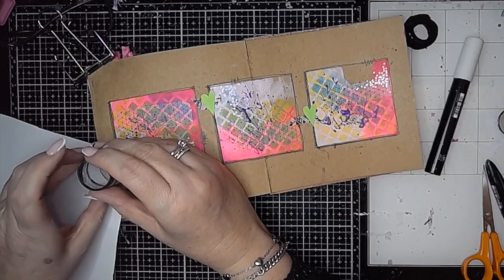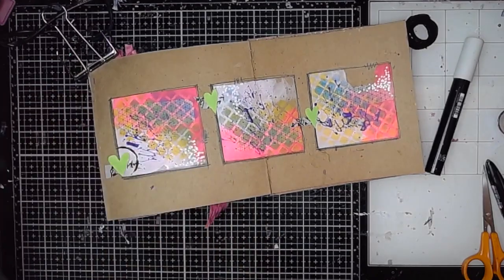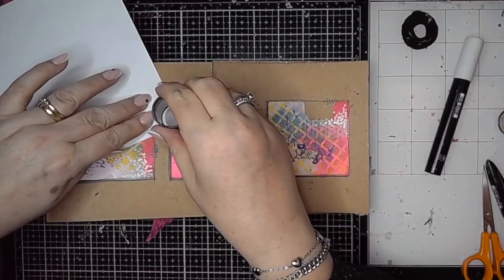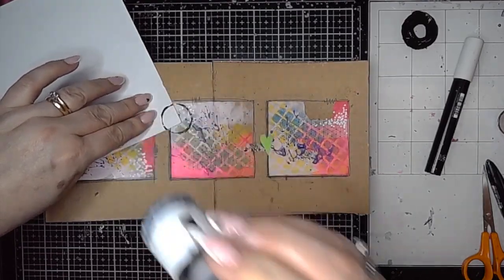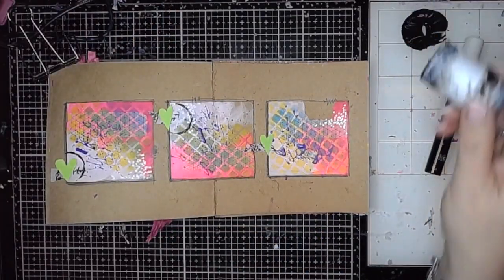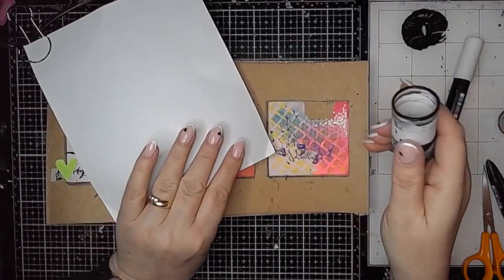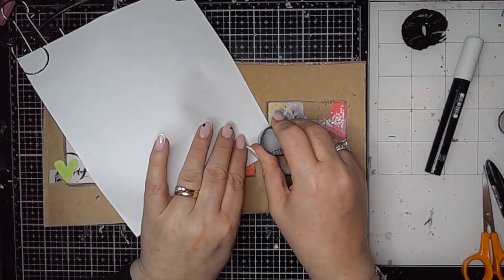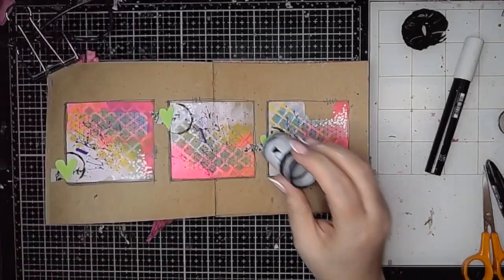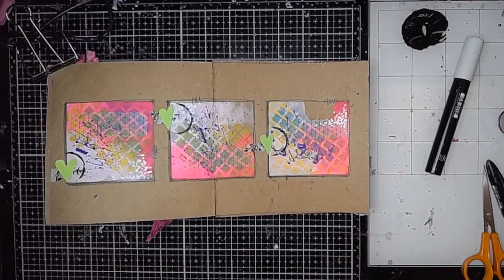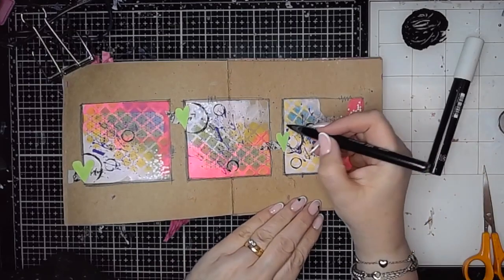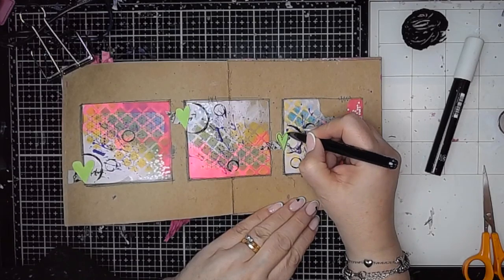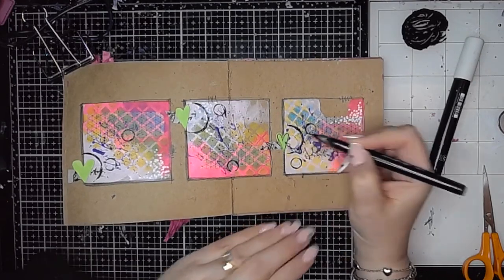Then using a little cardboard tube and masking off the hearts, I'm just adding part of a circle stamp around those hearts in the squares as well. I'm masking off the heart because I didn't want to risk getting the stamp on top of the hearts. Then I also add in some smaller circular stamps onto my page too. Again this is really just about bringing that contrast there, so I'm adding a bit of black and white in just to kind of lift the page a bit more. I've got some black left over so I then go in with a smaller circle and just dot some of those on the page too.